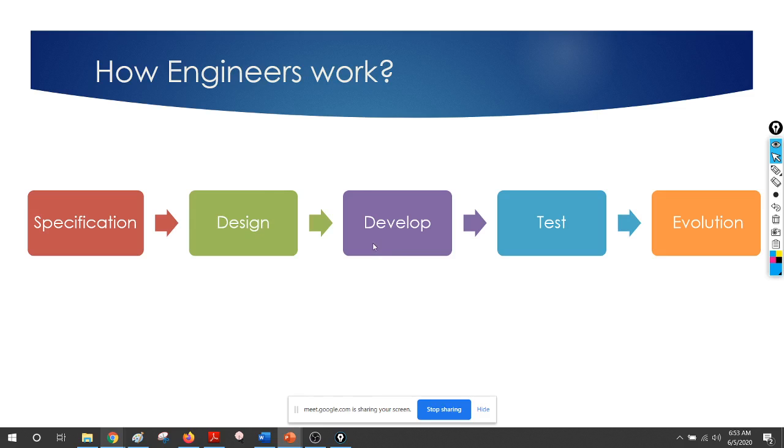That is another point. When it comes to civil engineering, mechanical engineering, engineers do the specification and design, and development is done by workers, right? That is why there are a lot of workers at civil engineering sites. But when it comes to software engineering, that is a different thing. In a software project, almost all the people are engineers. Engineers do the specification, design, and also the development, testing and evolution. That is why we have QA engineers, right? In the software development field, all these tasks are done by engineers.